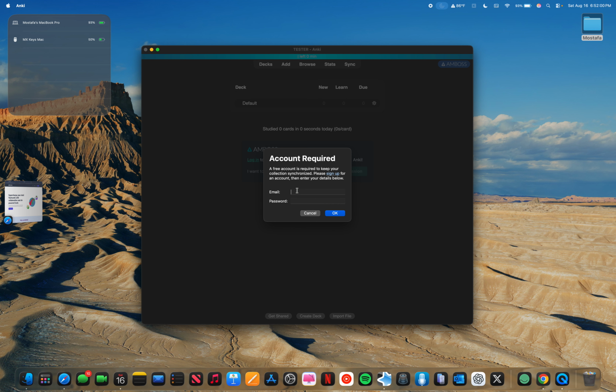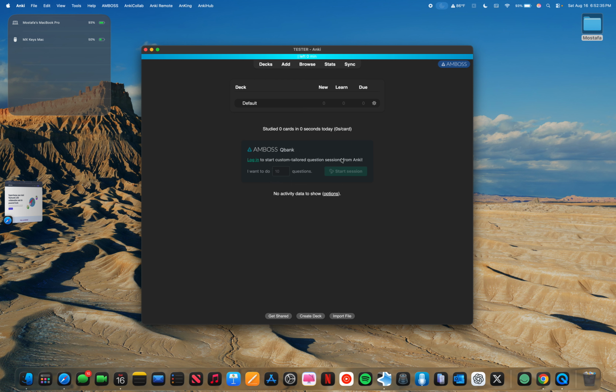So if you download the Anki app on your iPhone, iPad, whatever it is, you can go ahead and create an account by signing up using this link right here, through a platform they have called Anki Web. What that'll do is sync your cards on the go, so you can pull it up on the app. If you're working on your computer one day, then you go to the gym and want to work on your Anki flashcards there, they'll all be synced together. So you can go ahead and create an account for that. I'm not going to do that right now. I'm not going to sign in, but you kind of get the gist for syncing.